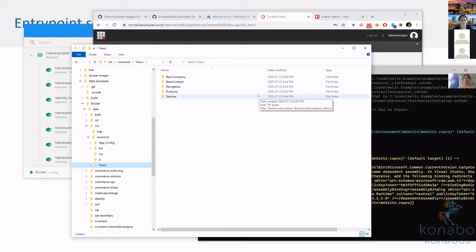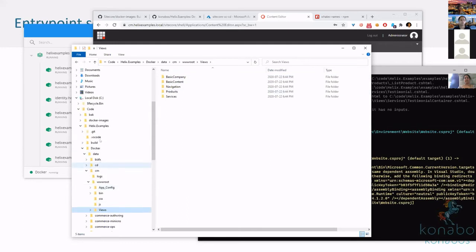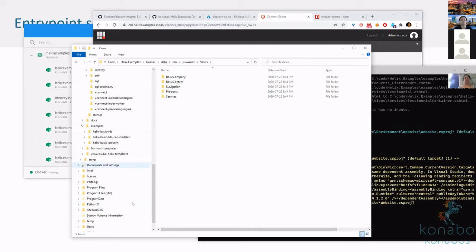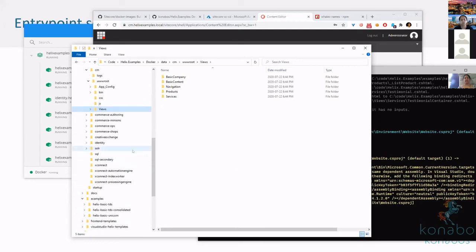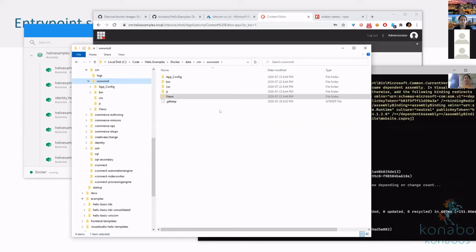So this deployment is no different than when you're publishing to your local inetpub folder, right? I have an inetpub folder in here, as you can see. So it's no different to just copying this, except you don't have all of the Sitecore base installed in here. You don't have to worry about this cross-contamination of my files and Sitecore's files, and how do I clean this and how do I clean that, right?